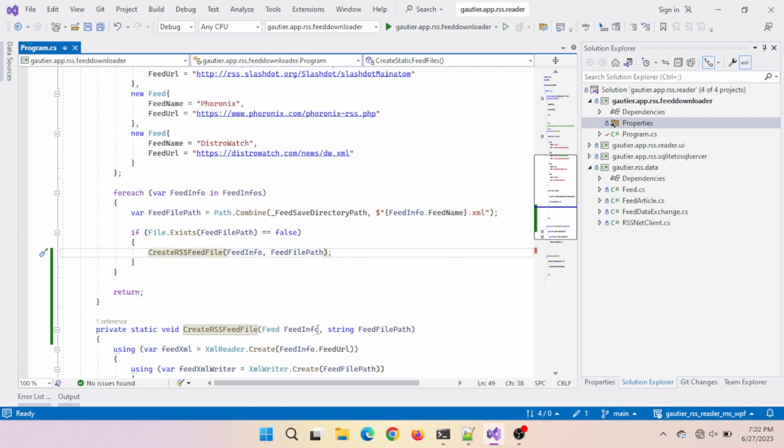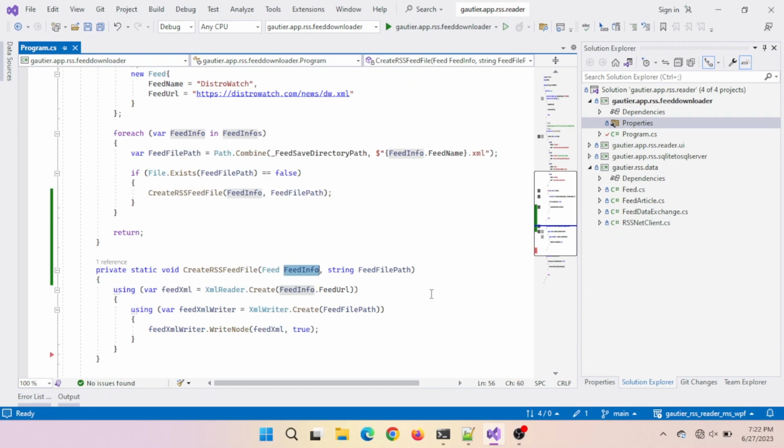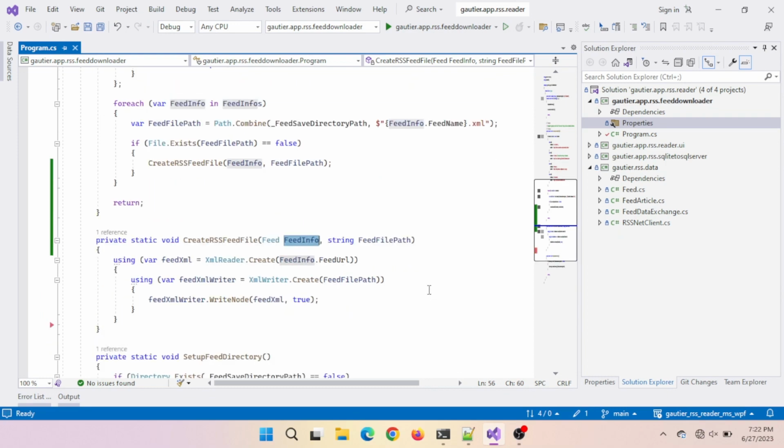So that's the overarching goal. And again, the way I go about that here is I am breaking up this process into discrete functions.